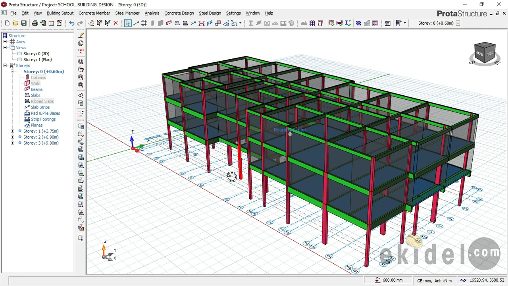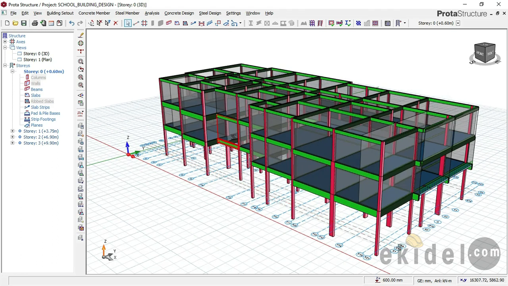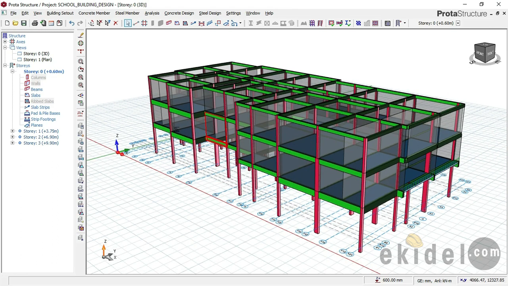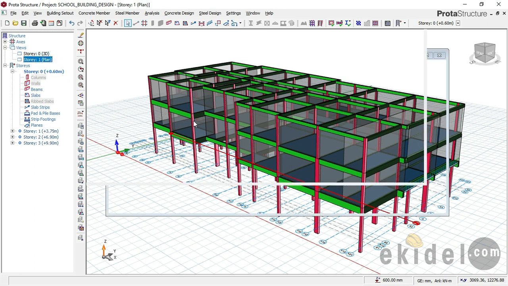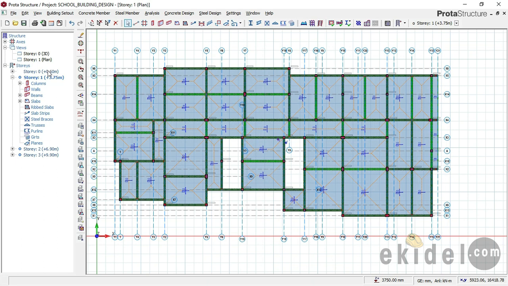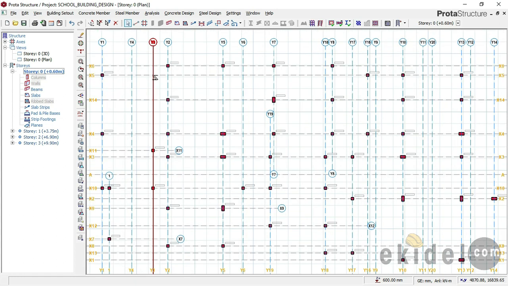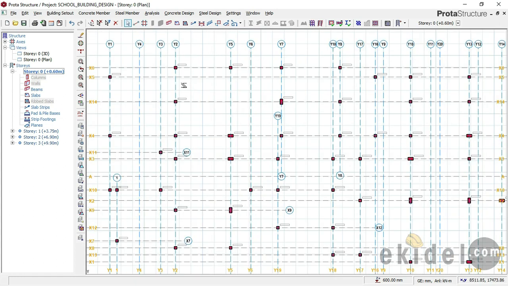We have beam rafts and also slab rafts. But on this training and on this building, we want to use a beam raft for the foundation. To begin a beam raft foundation, the first thing to do is go to your plan view. You can see that this is story 1, so you have to go to story 00 and make story 00 active. When you come to story 00, you will be left with only your columns. Since we want to use a beam raft, we will begin to insert our beams, which are also called ground beams.